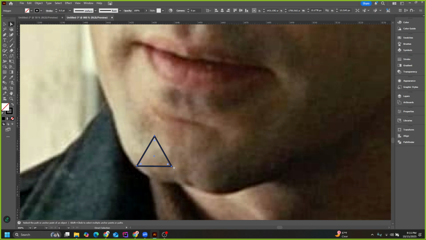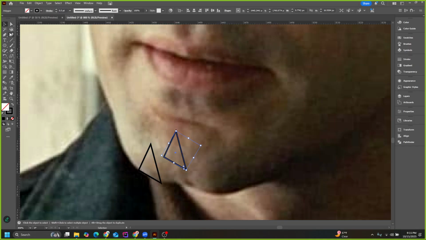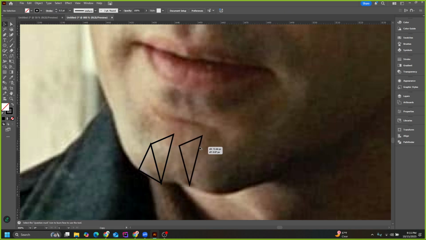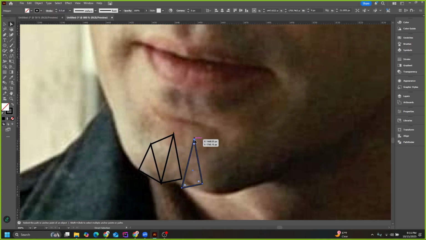Basically, just draw a bunch of triangles all over his face. You'll have to figure out the size and shape of each triangle, but basically the more detailed the area is, the smaller the triangles will need to be. For relatively large areas of just a single flat color, you could just do a few big triangles, but make sure all the triangles are connected.